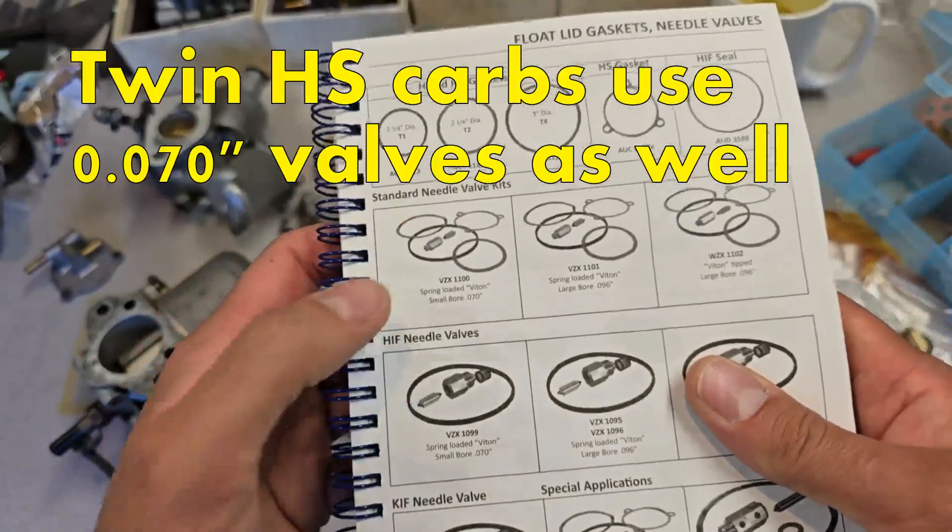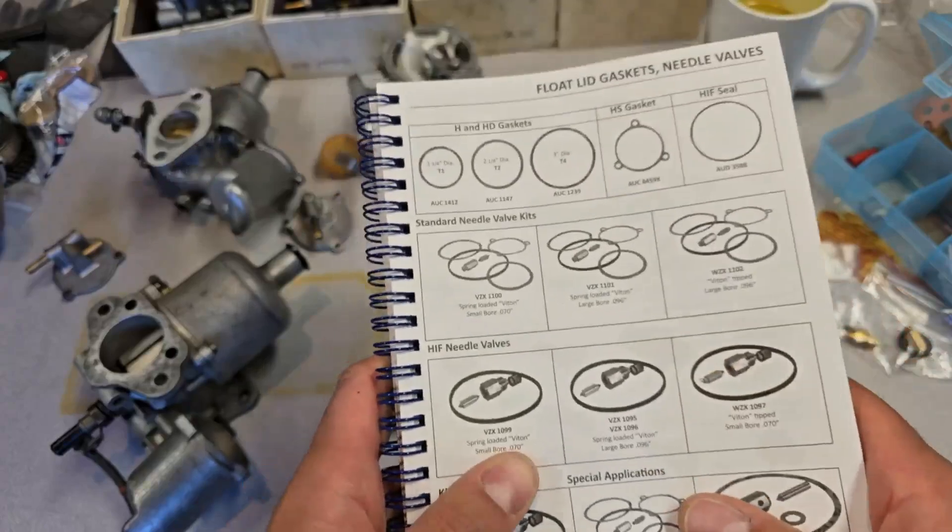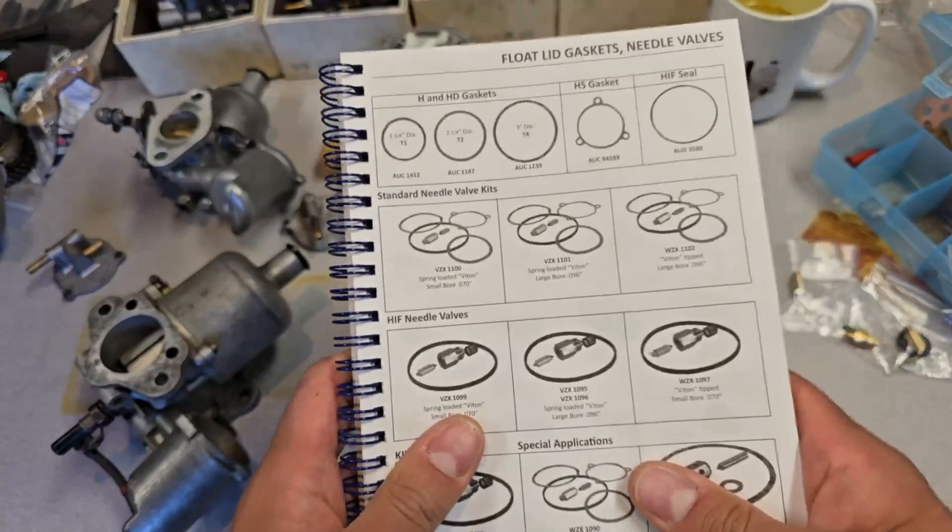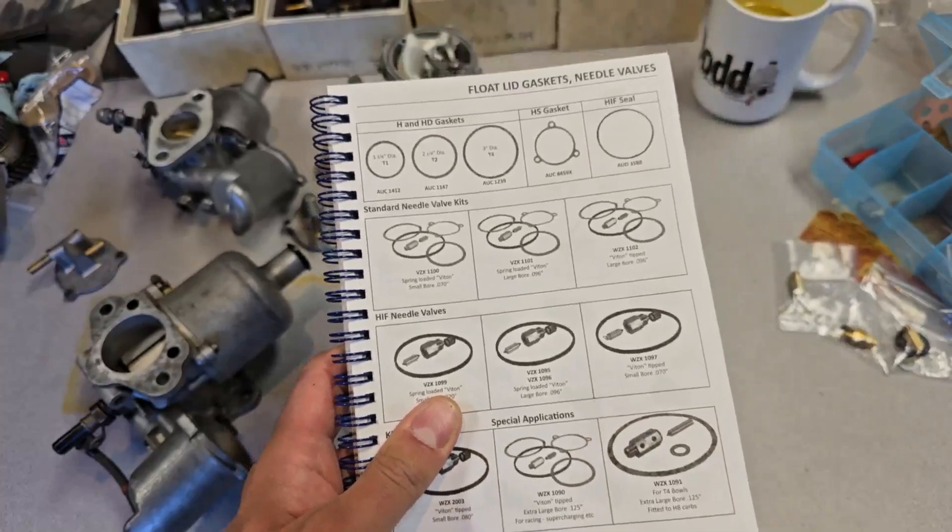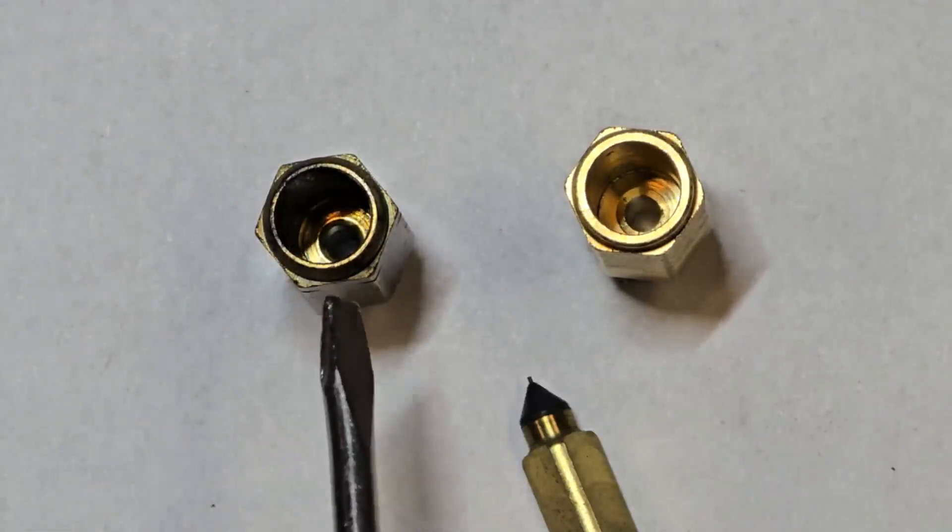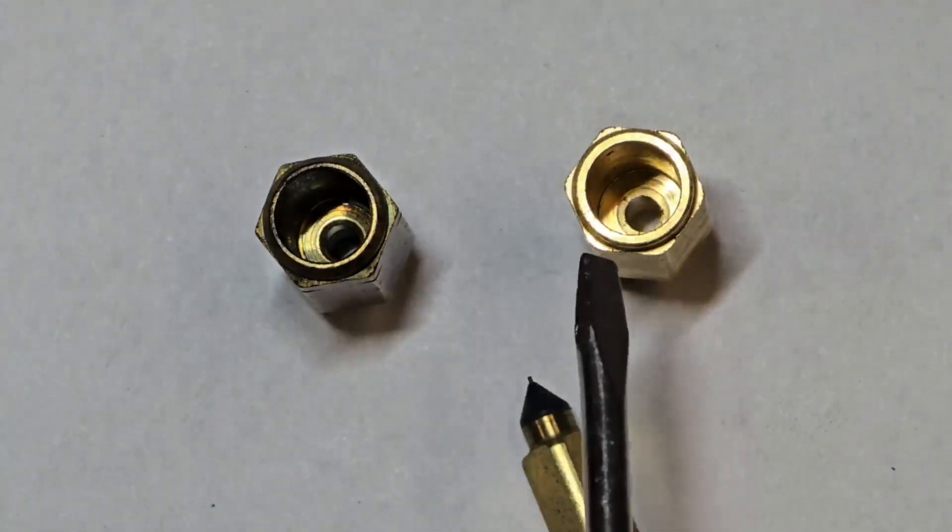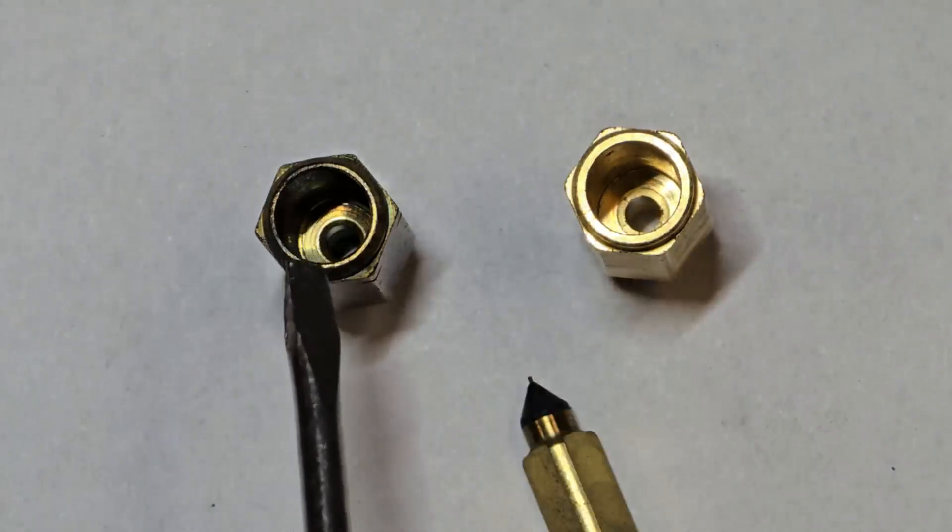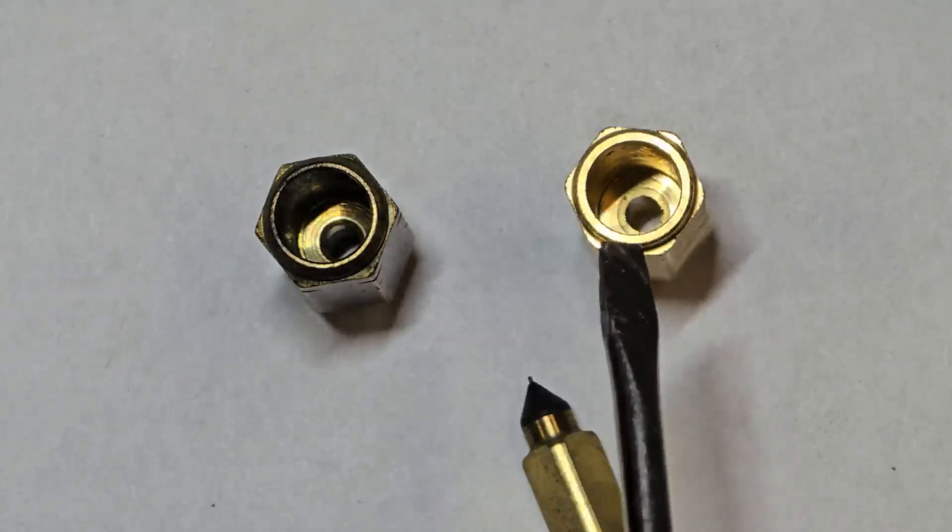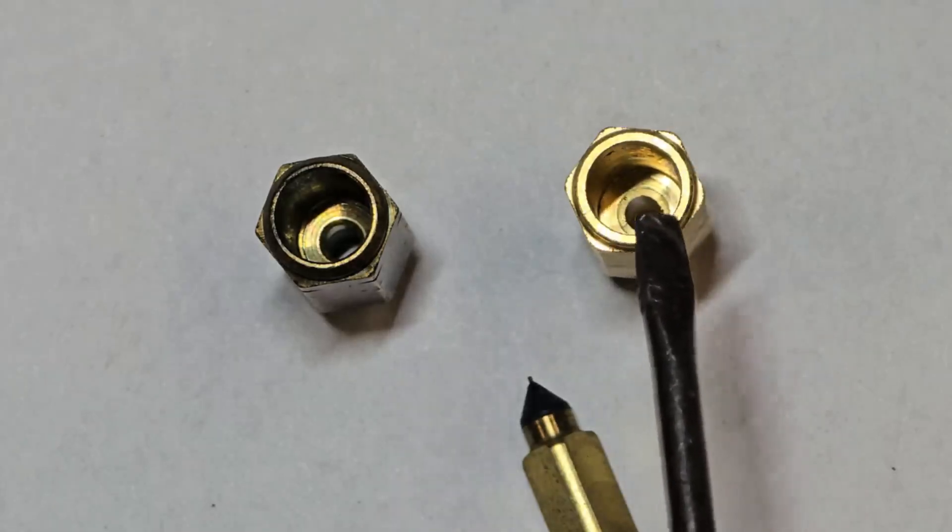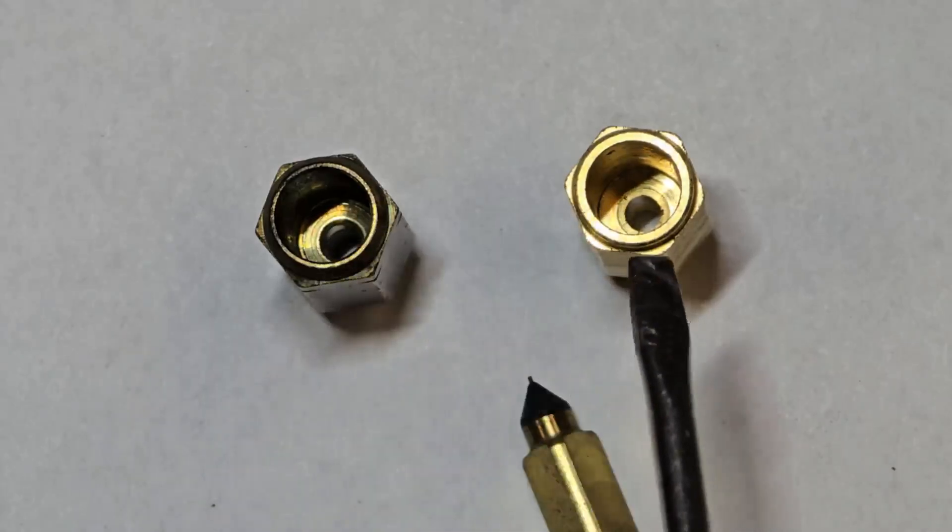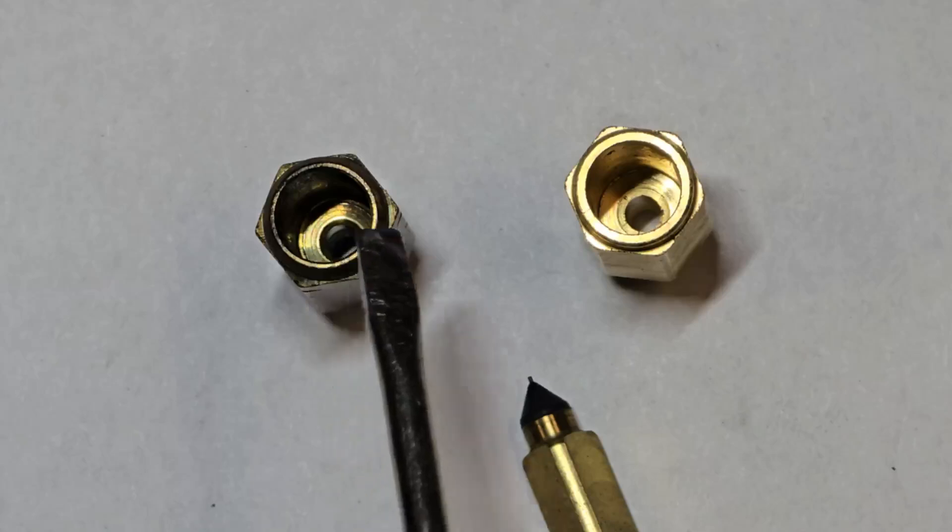So now that we've gone through and talked about the sizes of the valves, let's zoom in on the valves themselves and the problem that I've run into, which is related to the seat and the way that the aftermarket suppliers are providing parts to us these days, because the seat shape is actually very critical in allowing these carbs to not leak fuel. So I've zoomed in on those two needle valves that were sitting on the bench here. The one on the left is an original 96 thou jet. The one on the right is a reproduction 96 thou jet. And you'll notice on the left here, you have very thin narrow shine ring before it drops into the opening. The one on the right, you'll see this very large ragged chamfer. Do not use one of these chamfered valves straight out of the packet because the chamfer is too large and you'll have problems sealing with these designs. The original one is a radius design. So what I'm going to do is I'm going to draw these two profiles on the whiteboard and we'll talk about the reason why you want to use the radius design over this chamfered design.